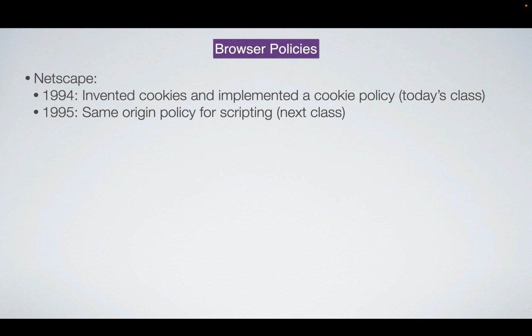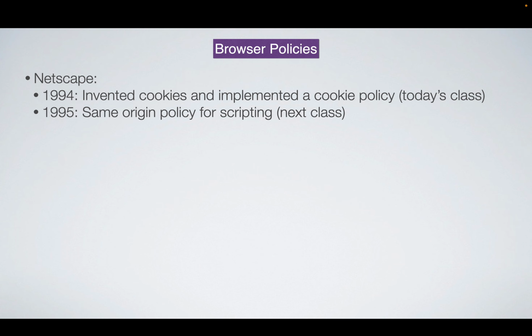Okay, so Netscape made two important decisions in the early days of the web. One was what cookies are, and the whole like policies and procedures around cookies. That was made in '94. And then a year later, they decided, what should we do about active content that wants to run on a website? Who owns it? Can it see the website? Can the two scripts running on the same site, can they see each other and talk to each other? Like, how do we isolate basically scripts that are running? And so they came up with this thing called the same origin policy.